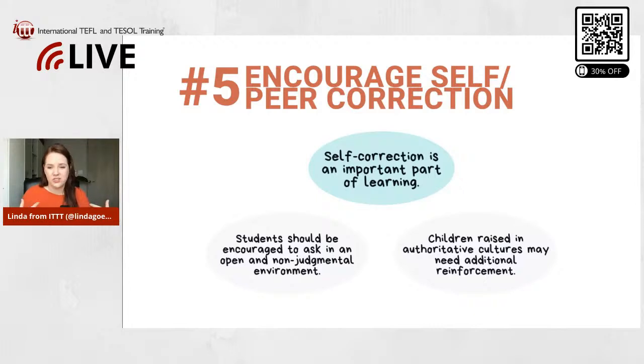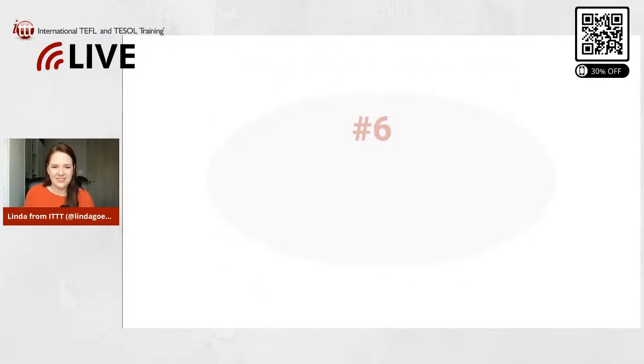As you can see, I taught a lot of children. All of my examples are pretty basic and for children. And I love teaching children. I also love teaching adults, but children are just adorable. So I really enjoyed teaching children. It was great. So that is self and peer correction. I hope that made sense. I feel like I started rambling a little bit, but I hope I got the point across. If you didn't really understand what I was saying, please ask. Sometimes I get off track, but I hope it's fine.